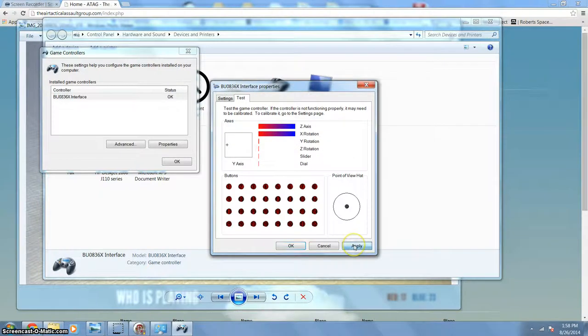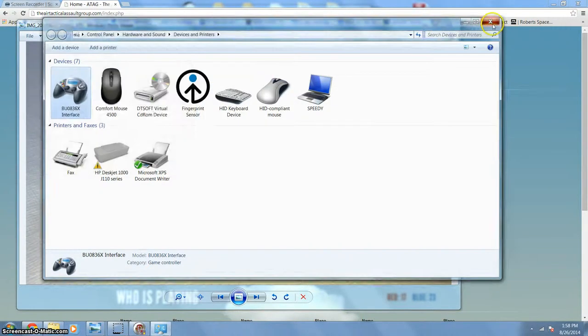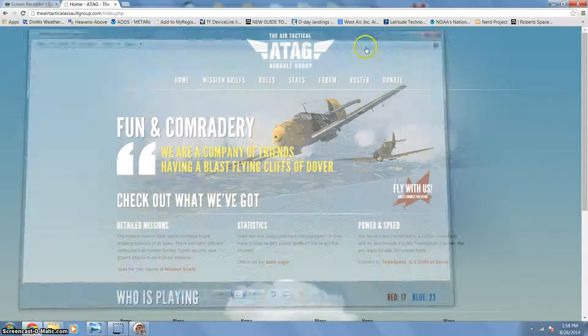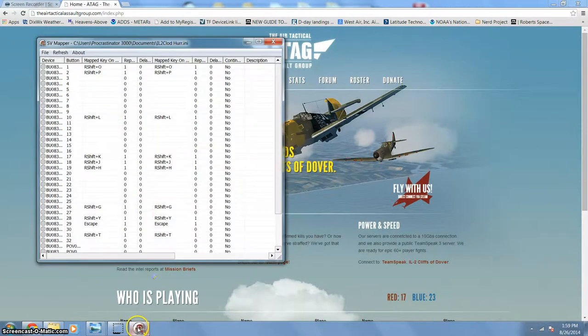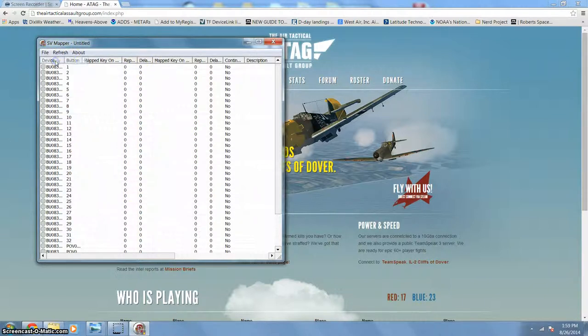Okay, let's go on to SV Mapper now. Alright, when you open up SV Mapper, usually it pops up and shoots down into the corner. And if it does, that's fine, but I've got it right here. This setup, let me clear this out for demonstration. That was for a different control panel. Okay, so here's SV Mapper. What I did before I started SV Mapper is I unplugged all of the USB devices except for, well, mouse and keyboard, of course, but then also except for the Leo Bodnars or the control panels that you want to calibrate.